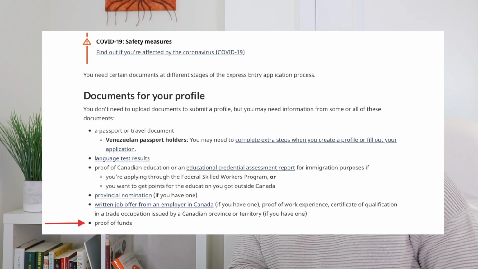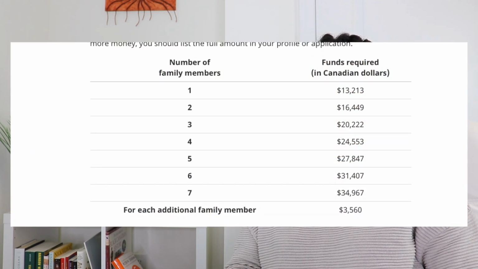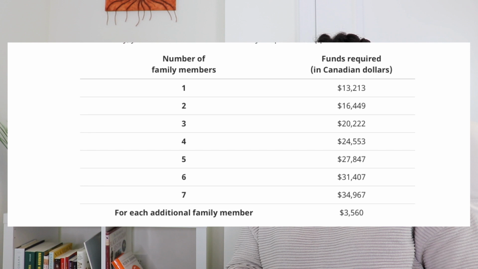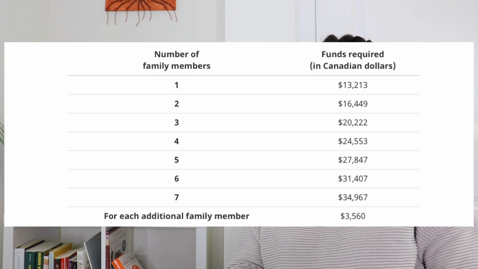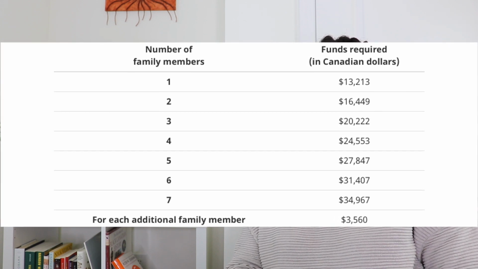And the next thing that you need to make sure that you're sorting out at this point is your proof of funds. And how much proof of funds you need, that is going to be determined by the Canada immigration officers. So I strongly suggest that you always go and check on the website if anything has updated or has changed, and you'll get to see how much you need for one person, how much you need for a family, and so on and so forth.